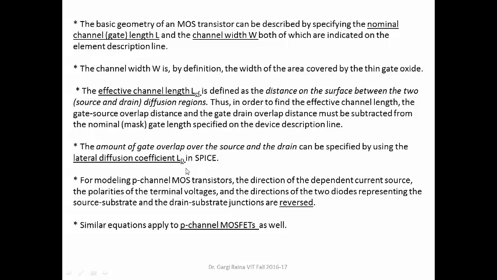So the same parameters are used for the P-channel MOSFET, only the direction of the dependent current source as well as the polarities of the terminal voltages are reversed, and the direction of the two diodes representing the substrate-source and substrate-drain junctions are reversed. But the equations that are applied to the P-channel MOSFET are also of a similar kind.